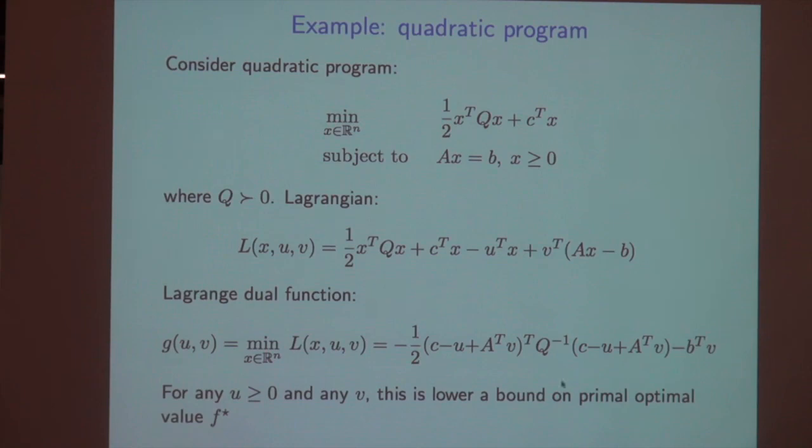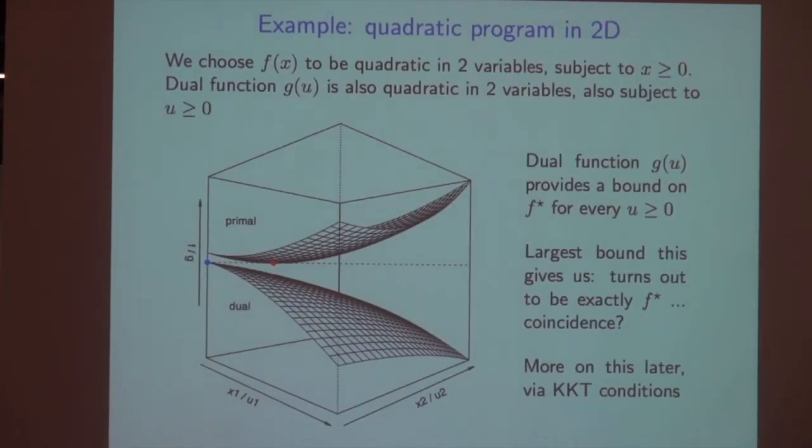I just went through this exercise with the simple case when a was 0, and we were in 2 dimensions, and I got this quadratic surface. Sure enough, over the feasible set, when u is bigger than or equal to 0 in each component, the dual surface is a lower bound on the primal surface. You can imagine that may not happen outside of the feasible set, when I don't take feasible dual points.